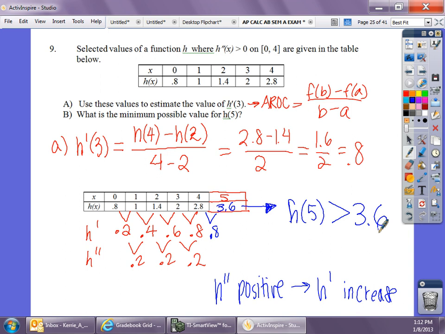So if this was a multiple choice and one of the answers was 3.6, you actually can't pick it because then that makes it so that your h double prime is only 0. What I'm showing is how much they change by, and if you really think about slope, that's what slope is, how much they change by. What gets really confusing is that the h double prime values are all 0.2. It just has to be a positive value, which is why I did not say, oh, I have to add 0.2. No, I just need there to be an added value so that my h double prime is a positive number. Okay? I'll talk a little bit more about that in class probably.